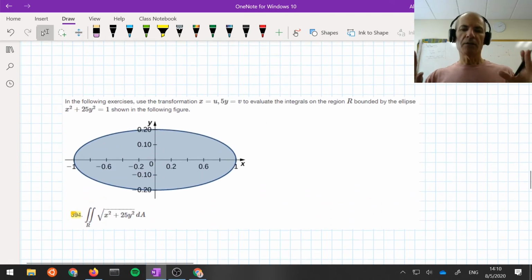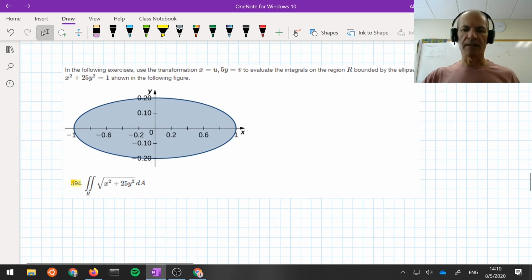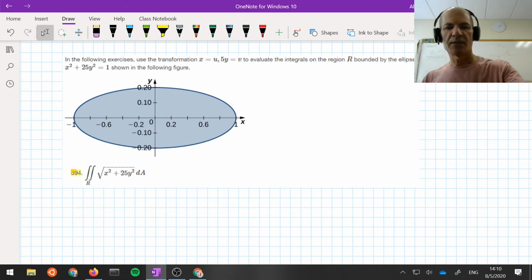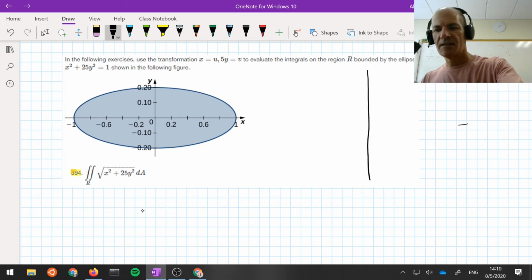And I'm going to go through sort of the process of visualizing this. This isn't always necessary, and you'll see this in a later example, but I kind of want to walk through all the pieces for you here. Now I know normally we have the XY plane on the right and the UV plane on the left, but this particular figure seems to require me to put the UV plane on the left.